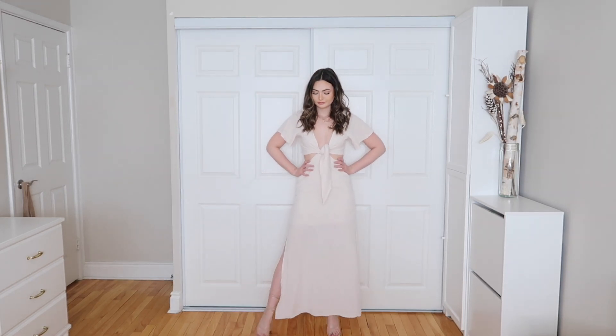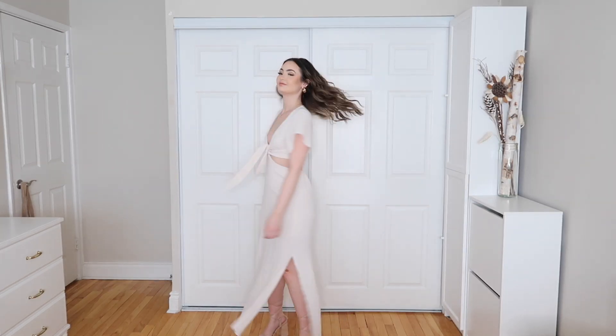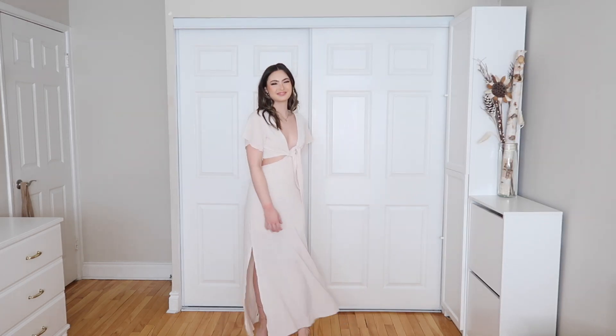Now we have this dress, and it's probably one of my favorite dresses I own right now. It's super gorgeous, very elegant, very flowy — amazing material. This dress reminds me of a fairy tale or something from a fantasy novel; it just gives me fairy vibes. I would probably wear this to a spring picnic to get some really cute pictures.